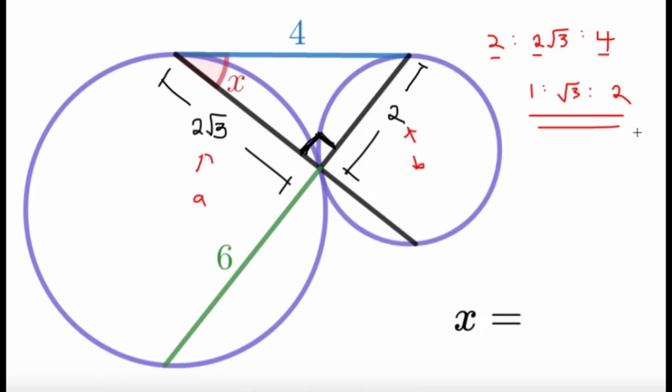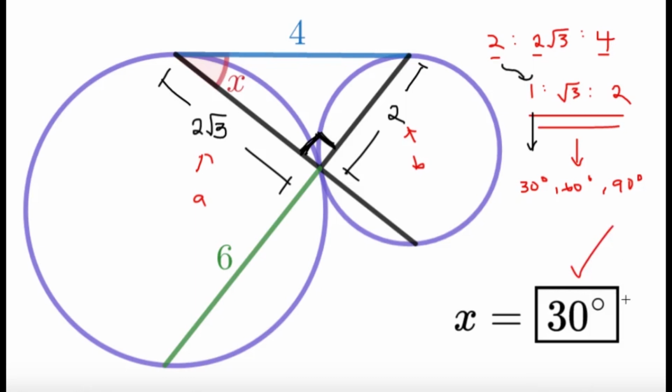So we could have used a trigonometric approach, but the similarity just works fine. With this, we would know that the angles of this right triangle are 30 degrees, 60 degrees, and 90 degrees, and these should be opposite the side lengths that correspond to ratio 1, square root of 3, and 2 respectively. So let's look at angle x. Angle x is opposite of 2. Now 2 corresponds to the 1 in the right triangle, and we know it's the shortest, so it must be opposite the smallest angle. So with this, it's enough for us to conclude that angle x would be 30 degrees. And this will be our final answer.